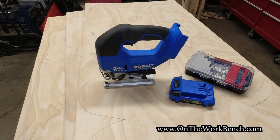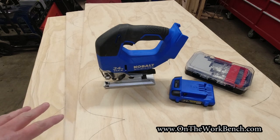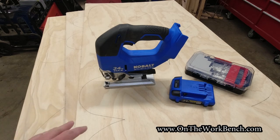All right, so now to put this Jigsaw to the test, I've got a couple of patterns here from a men's group I'm a part of. We will cut up some of these various plywood shapes, and then individuals with disabilities in the local community can paint these up and sell these as a fundraiser. So I've got a couple of these that I need to cut out for my group project.